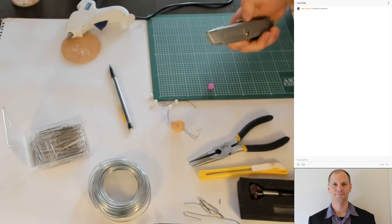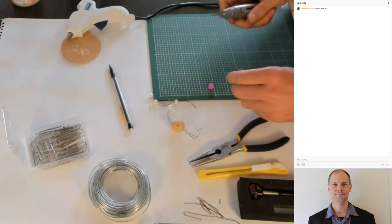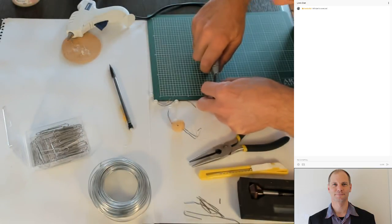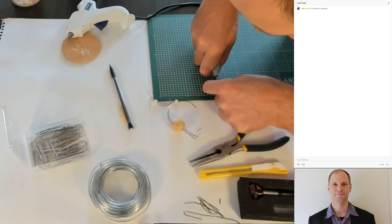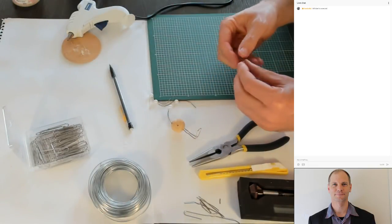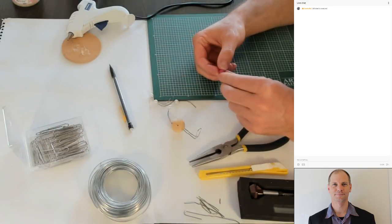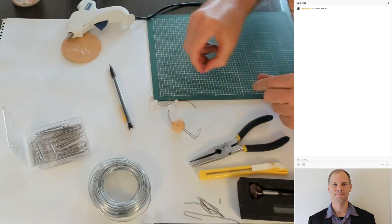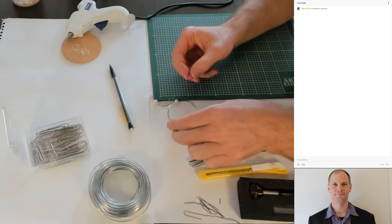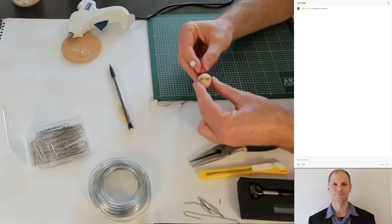It's just your basic Stanley knife, but it's got a heavier blade on it, so I'm hoping that'll cut through. Still sharp, good. If it doesn't, I maybe just stick it on and just build up around it and not worry about it. No, it's not gonna cut. What I could have done, if I was smart, is I could have got this and got some sandpaper, really coarse sandpaper, and just worn away one side of it so that I only had half of it remaining. But I haven't, so I'm going to glue it into place and build up around it.